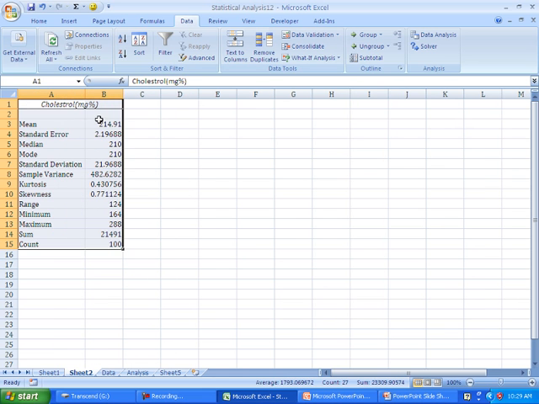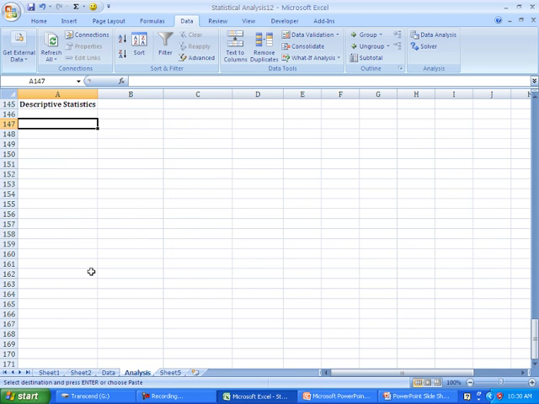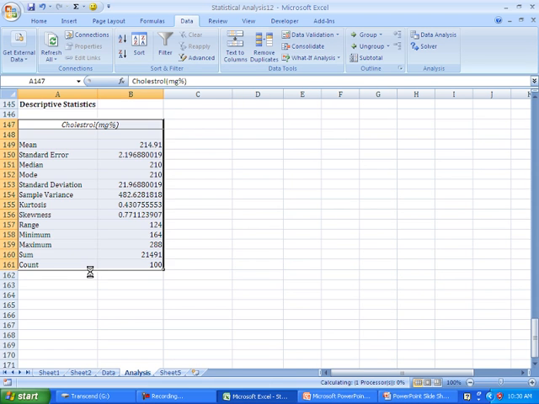So you see that the mean is same as what we have computed, the median is same, the mode, the standard deviation, variance, kurtosis, skewness, almost all the numbers. We have even done the range, which is the maximum minus the minimum. All these values are computed and presented in one single go. So probably all I have to do is cut this entire thing and paste it as a part of my analysis pack here itself.